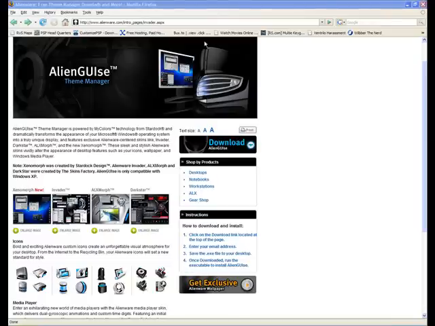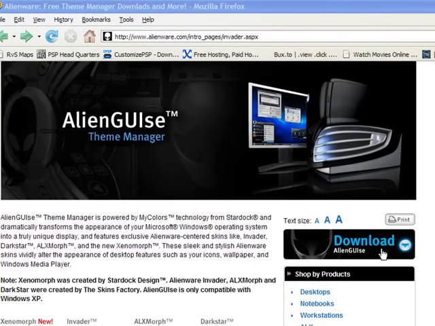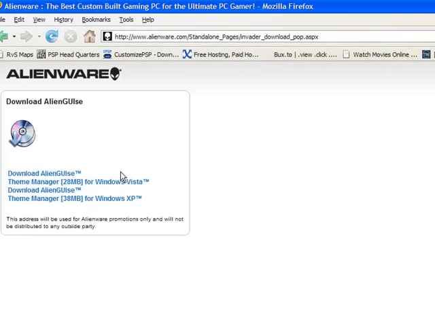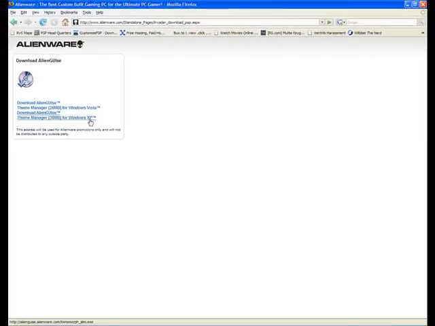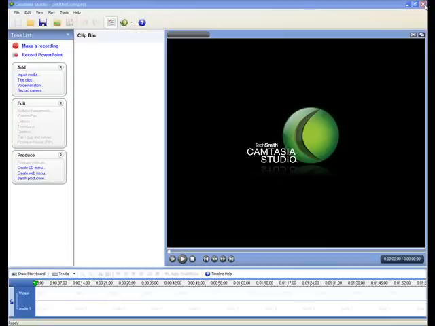Today, I'll be showing you how to get the Alienware themes, and there's four of them. So, I'm gonna provide you with this link right here. Just look to the right, in the video description. Then you click download over here, and then it says download for Vista or XP. I have XP, so I'm gonna download. I would download this one, but I already have it downloaded.